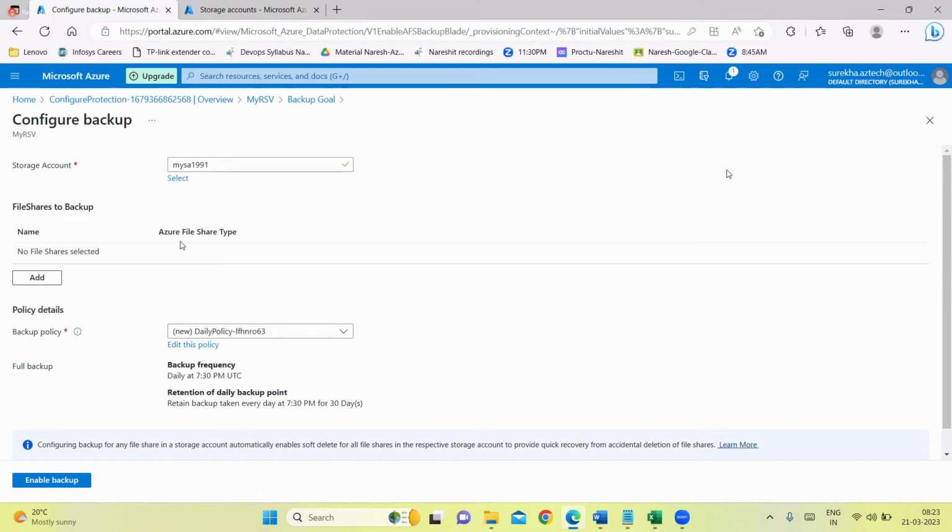Good, nice. Now it is asking us to pick up the file share. I'll say here add.